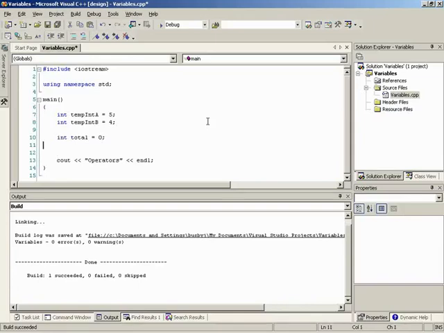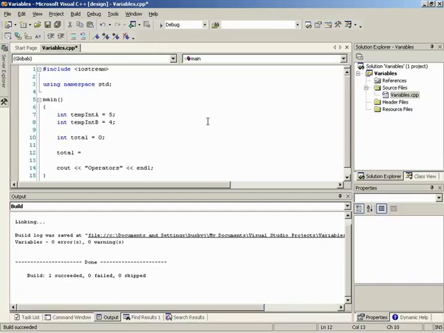Exactly. So now we have 3 variables. A temp int A, which is equal to 5, a temp int B equal to 4, and a total equal to 0. And he's been using operators. Yes, I have. I've been using an operator, the assignment operator, which is take whatever's on the right and put it into whatever's on the left. So let's type total on the left and use our assignment operator. What's going to be put in our destination, if you will, is our total, which is on the left. And what we're going to put into our destination is on our right.